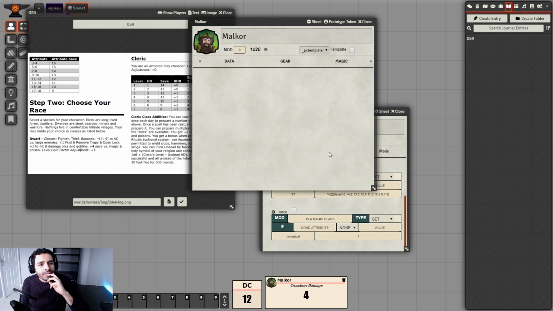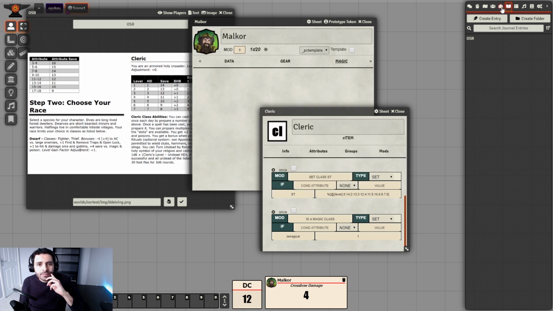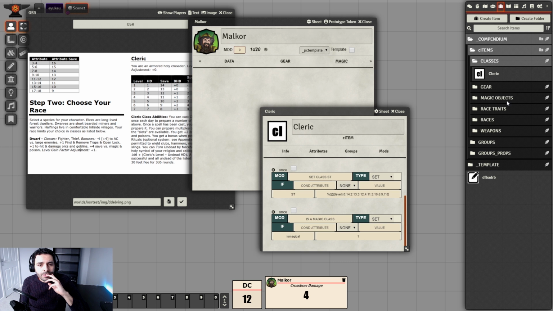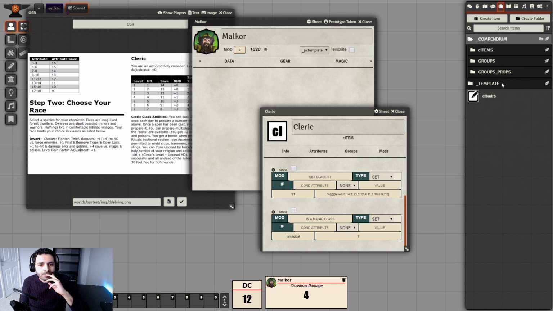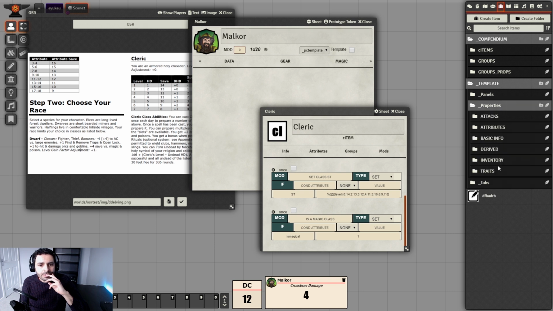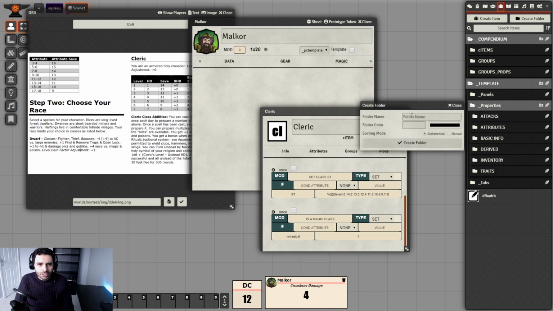So we're going to create a new property called properties magic.